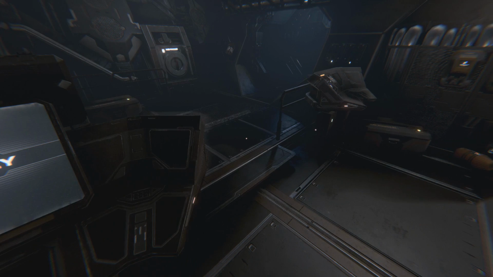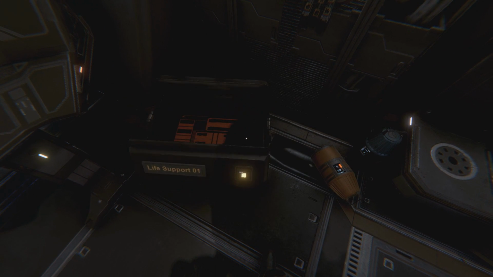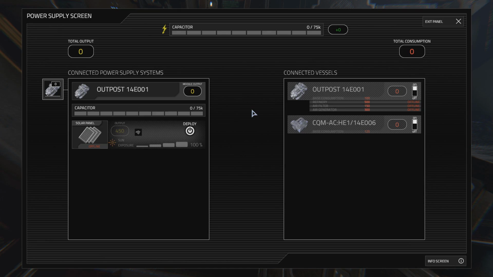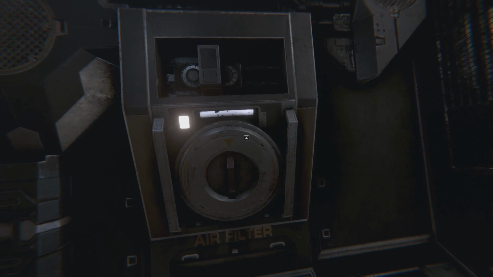Grenade draw. Right, power supply. Solar panels offline. Deploy. Retract. Have I not just deployed them? Cool down. Defective. Oh, poo. They have beefed this game up a bit, I tell ya. Fire extinguisher. That doesn't sound good, does it?